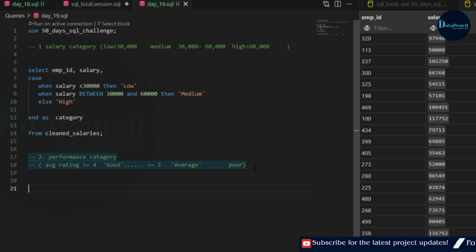Now here we are not going to use the average function, because the average function will give us the overall average, but we want the average rating for each employee, right? Means their performance in 22, 23 and then 24, and then divided by 3, right? So for that we have to use a simple formula where we will write 2023 rating, 2022 rating and 2024 rating. After adding these ratings, we will simply divide it by 3.